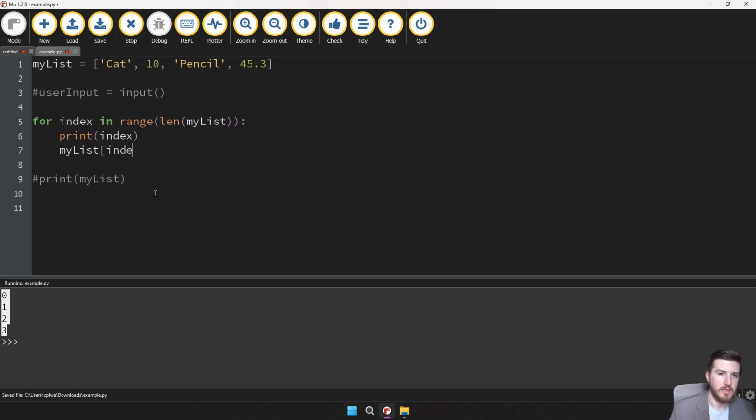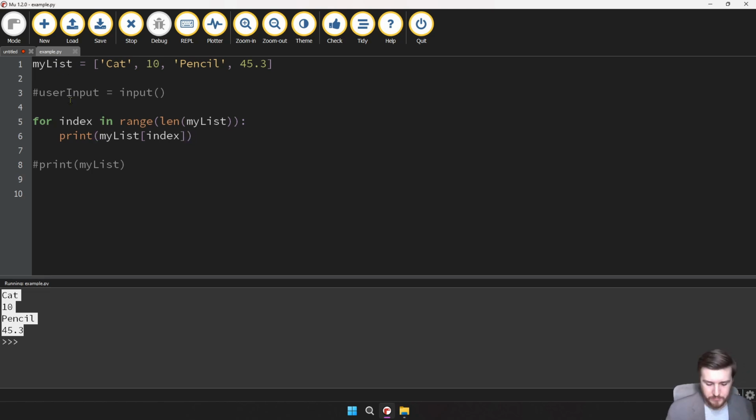But then, with your list, you could actually index into your list and print out that index, right? So let me do that in the print. Right, that's what we looked at before. So I could print every index in the list. Works the same. That's useful if you have 2 different lists that you need to access and the data lines up. So like, for example, let's do an example real quick.